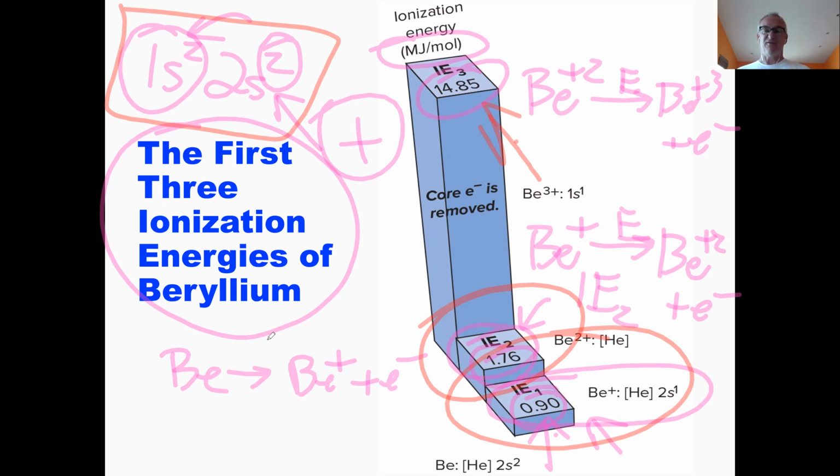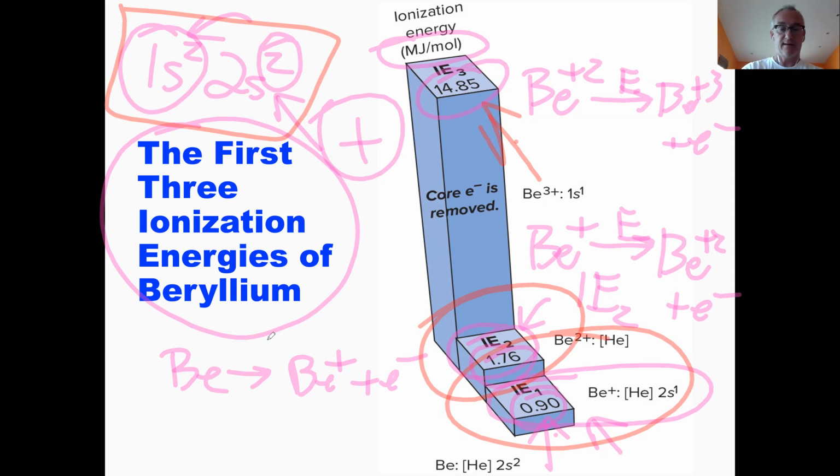The electrons that are relatively easy to steal, those are valence electrons. The ones that are really tough, those are core electrons. So we can basically measure it just by adding energy and seeing how tough it is to ionize these things. And wherever we see a big jump, that means we've entered core electron territory.